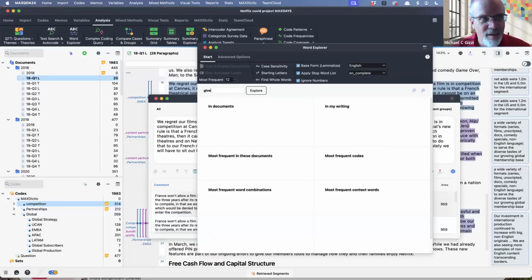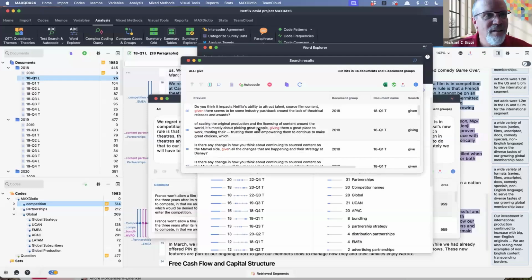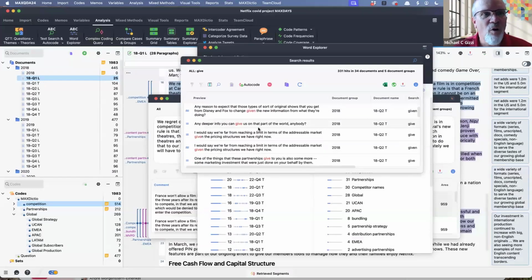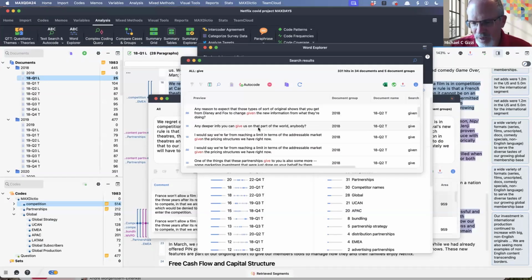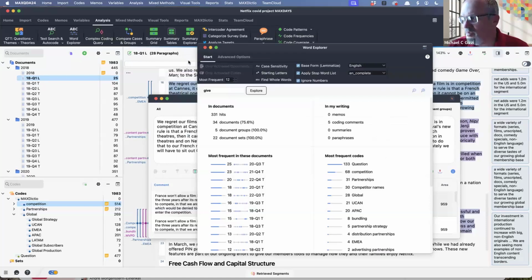If I take the word give, the classic example, and give, given, probably gave somewhere in there, it takes the root of a word and looks for all of the possible options of it. Can be very useful for you.